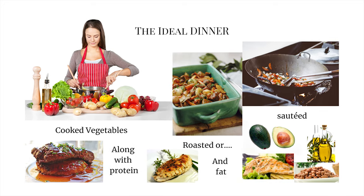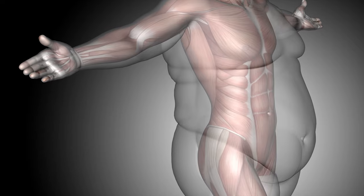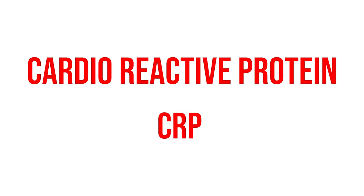You can reduce the impact of polycystic ovary syndrome on your health by following a PCOS diet. While you may lose weight with a PCOS diet, the main objective is to lower inflammation. Systemic inflammation can be seen on a blood test called C-reactive protein or CRP. If a high-sensitivity CRP is greater than one, you have systemic inflammation. If you have PCOS, you may also have high triglycerides and low HDL levels and high fasting blood sugar.